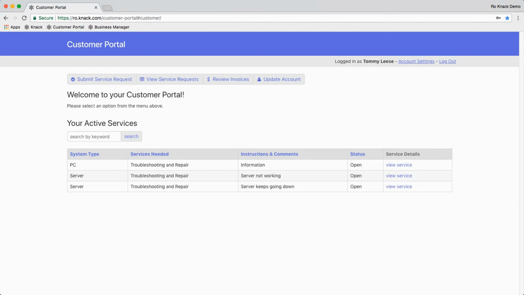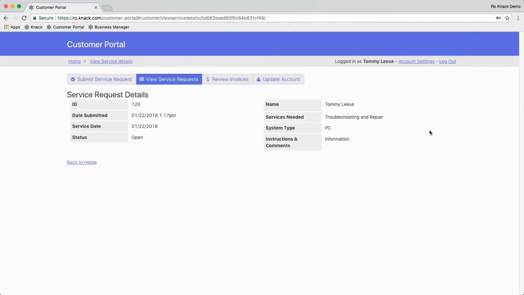So here is our Customer Portal dashboard. On the dashboard, you will see what we call views. We have a menu view, a rich text view, and a table view. The menu shows links to pages where the customer would submit a request, view all of their service requests, they can see their invoices, and they can also update their account. Now, this page also has a rich text view, which you'll see here. This rich text view is great for adding custom text using a WYSIWYG editor. And then below the rich text view, we also have a table that allows the customer to view their active service requests. Now, quick note here, there is a link on the table where users can click and see more details about that service request.